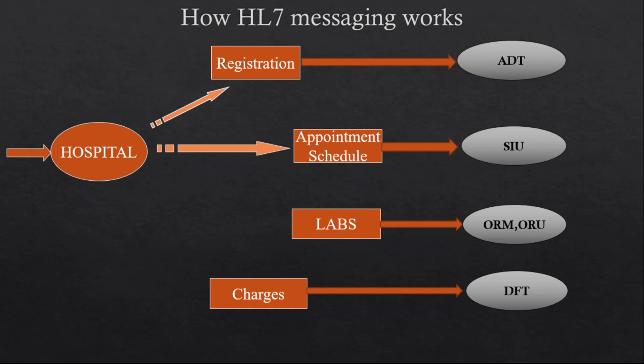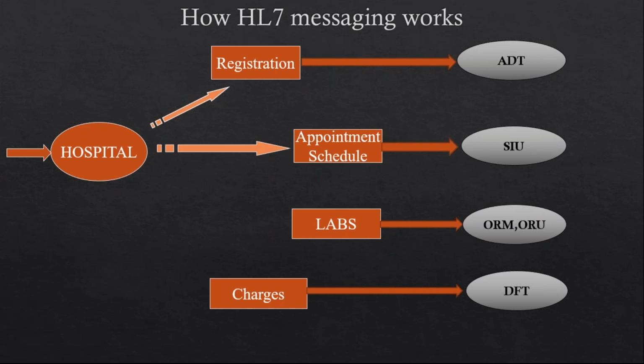And this scenario cannot happen in the other way around, which means patient going to the doctor and then getting the appointment scheduled, doctor scheduling the appointment in EHR system and that data flowing over back to the PM system. That is not a real-time scenario that can happen, which is why appointments are always unidirectional and they flow from PM to EHR. Usually this is called as scheduling information unsolicited. The term unsolicited specifically indicates that it is unidirectional. These kind of messages are unidirectional.